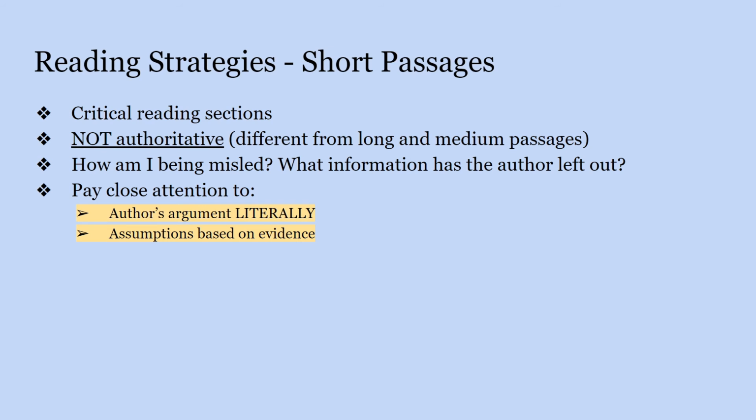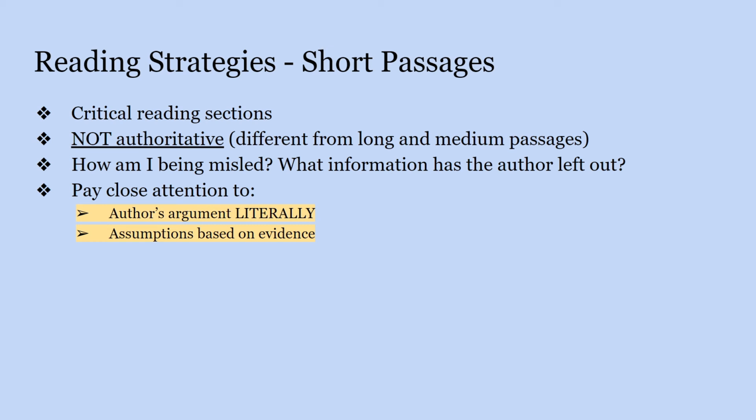The last type of question you're going to see, and you can expect to see maybe one or two of these out of every 20 questions, are the short critical reading or logical reasoning passages. And they are a pretty big departure from the other two types of passages. The short passages are not authoritative. So whereas when you read a long passage, you sort of read it like a textbook, you just assume that what you're reading is true.